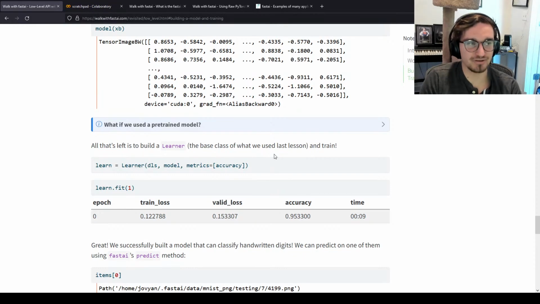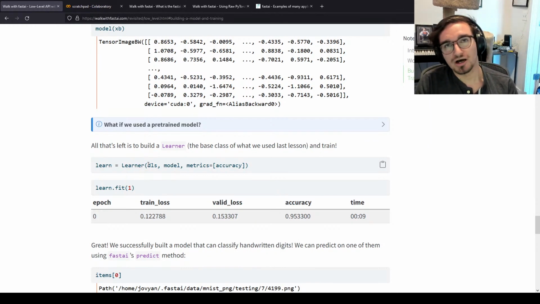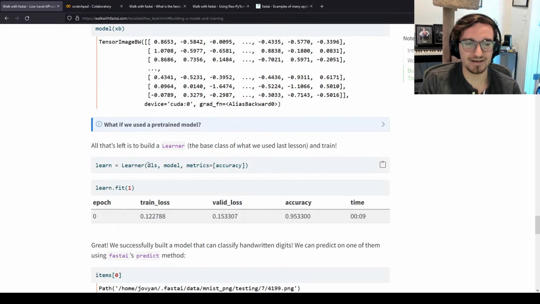These are functions that build this Learner class through a lot of other pre-processing and magic. Today we're just going to use the Learner class, and it takes in a lot of the same values as what we pass to, say, a CNN learner. We pass in a set of data loaders, in this case a fully completed PyTorch model, and some metrics to train on.